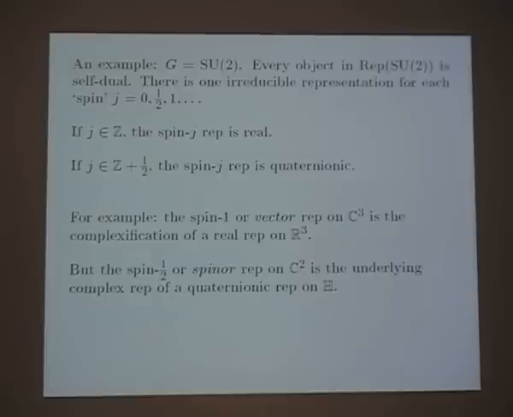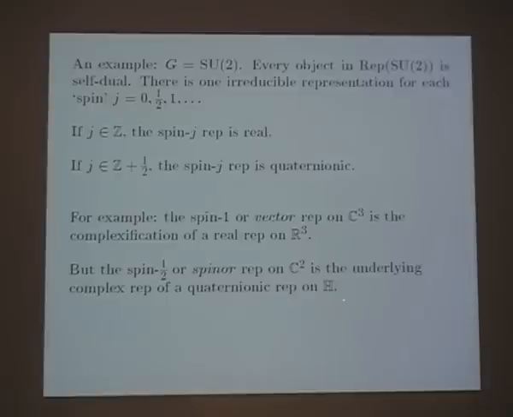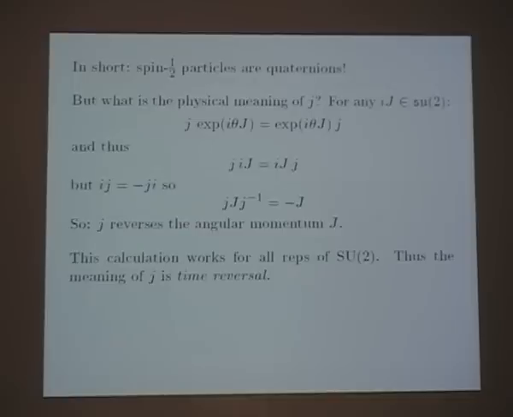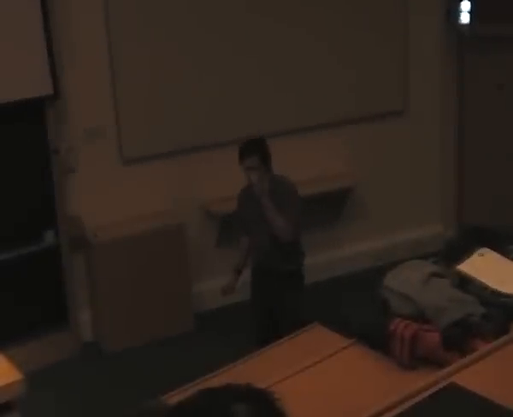In other words, when SU(2) is acting on C², you might as well think of those two complex numbers as a single quaternion — the whole quaternionic vector space structure is being preserved. A flashy way to remember this: when you hear the word 'qubit,' the Q can equally well stand for 'quaternion.' Spin-1/2 particles really are quaternions. So if people ask why quaternions don't show up more in physics — they do, you just have to look. Every electron is one.